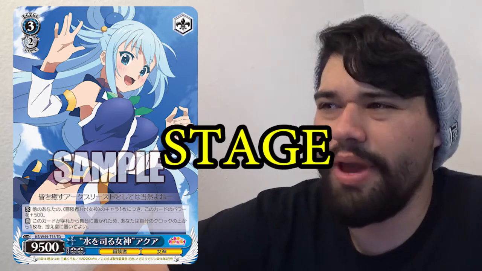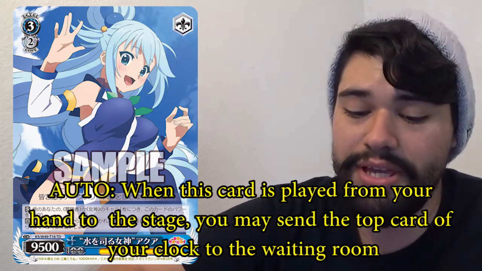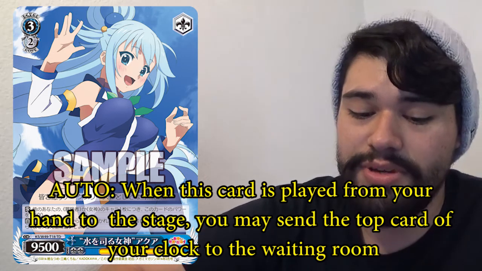So if you do have a full stage, not counting the support, this does go up to 11,500, which is okay, but this isn't why people will be running it. Its other ability is this. Auto, when this card is played from your hand to the stage, you may send the top card of your clock into your waiting room. The buff is neat, but it isn't extremely huge where it could run over a lot of things. But with the back row support, this does turn out to be a pretty decent card, and the heal ability is always welcome.